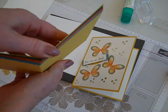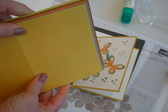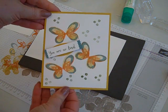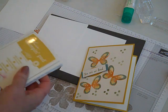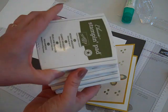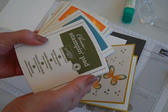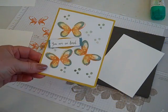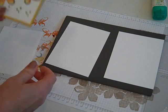Within that 2014-16 In Color collection, I've gone ahead and prepared about 20 cardstocks. The idea is I'm going to mass produce these. So I'm going to pull out my coordinating colors that go with that cardstock pack, the In Colors: Hello Honey, Tangelo Twist, Lost Lagoon, and Mossy Meadow. The only one I'm not using is Blackberry Bliss. I have used that on something else that I'll share a little later on in a video. But this is my color palette that I'm going to utilize. So we're going to make 3 cards right now, and I'm going to set it up in an assembly line and do these all together.